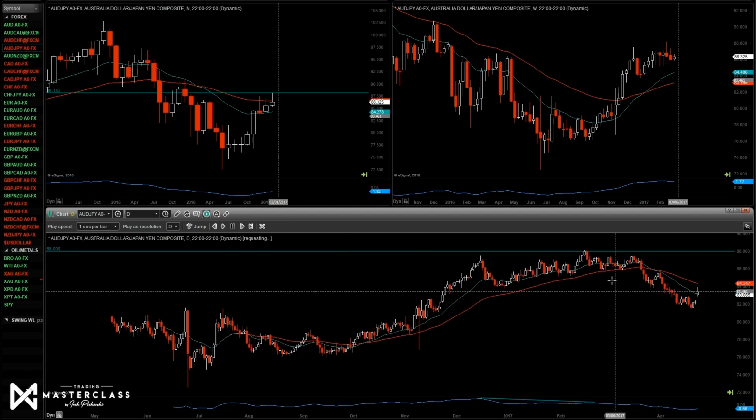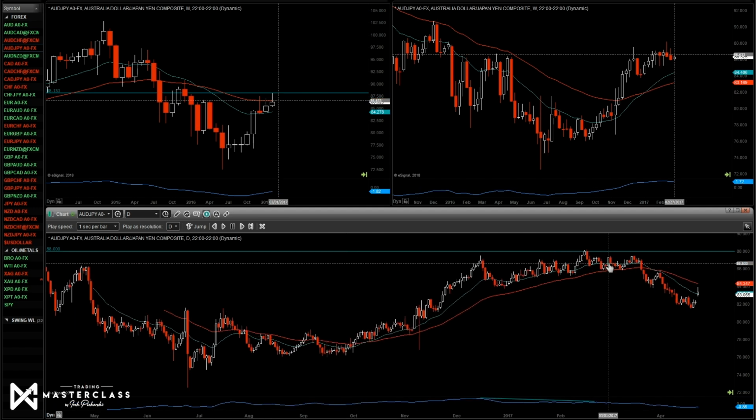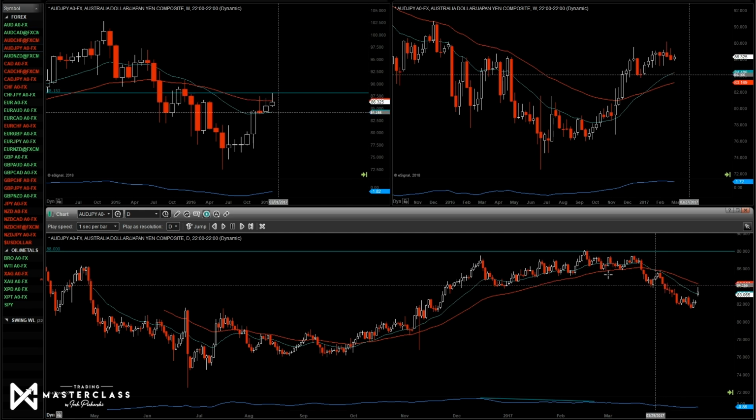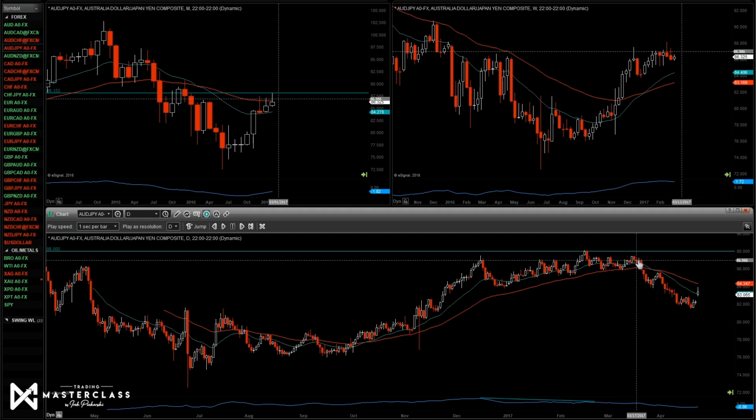So that's why I use the management techniques that I use. Every single one has its benefits. Sure, if I had maybe held it, I potentially could have made that 4%, but that would have been a lot of consolidation sideways. So my management strategy, the one I like to use out of the few that I will show you, I use all of them, but the one that I mainly use on these setups is, if the trend is reversing and I'm already sitting at pretty good profit, I will simply take my profit, move on, wait for the next trade.